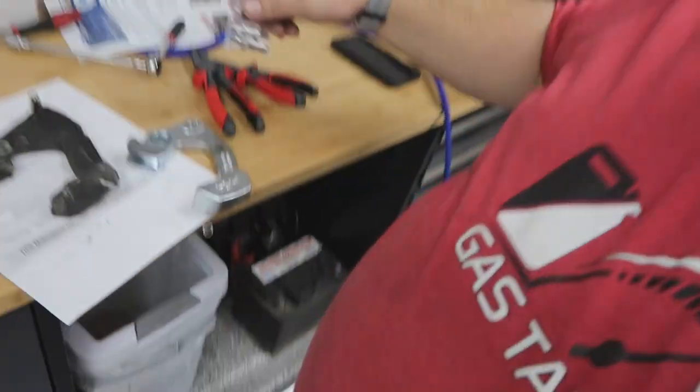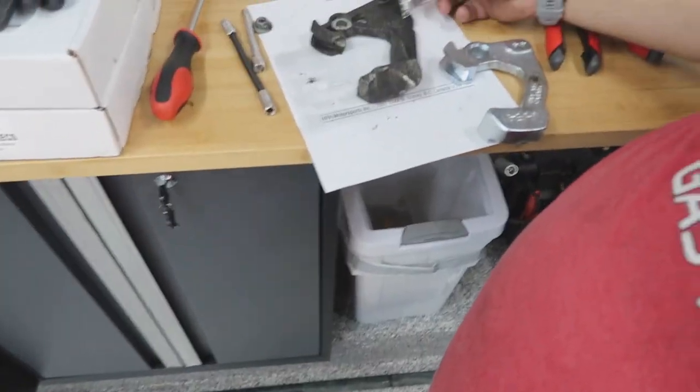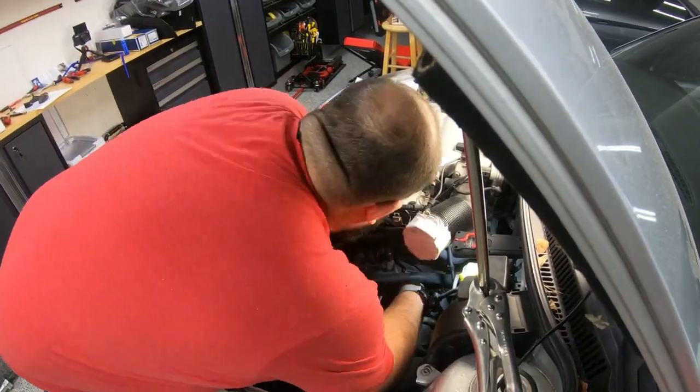One, two. To put on here, I guess I gotta match it up to see which one's the same. I haven't read it. Yeah, well, it's different diameter. So whatever the diameter is on here, I'm just gonna take this one. I'm gonna put it on the 40% reduction and then install this baby and put it all back together.